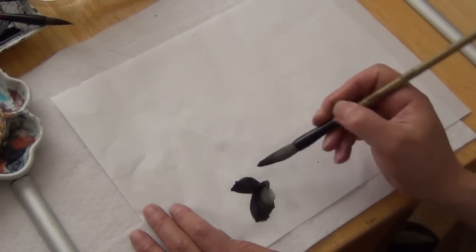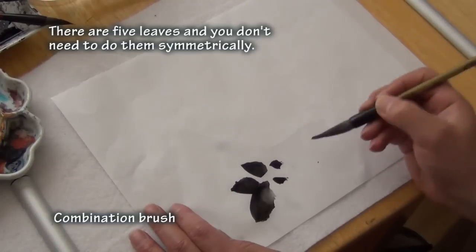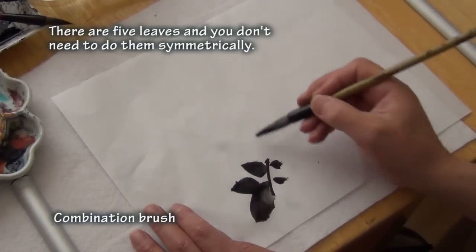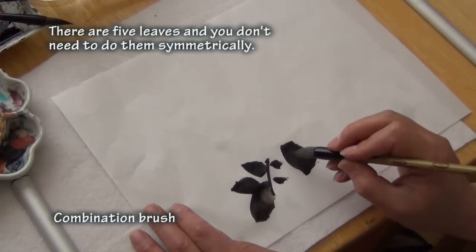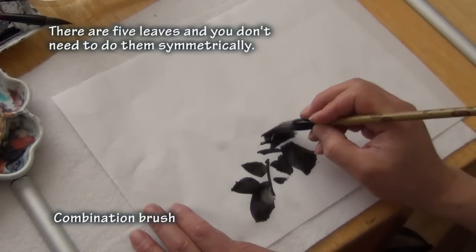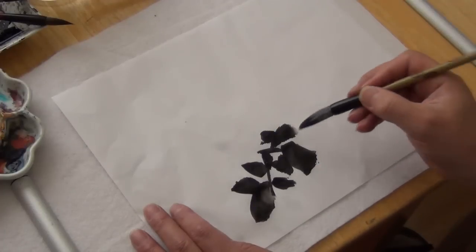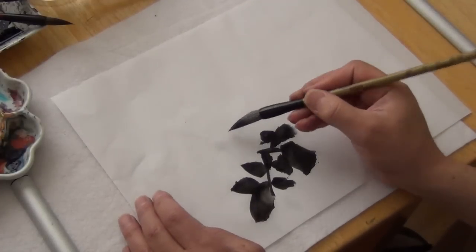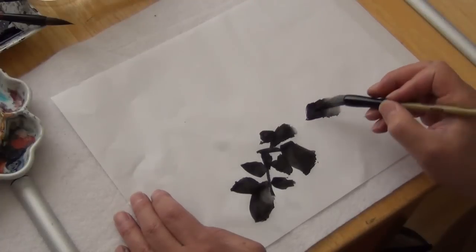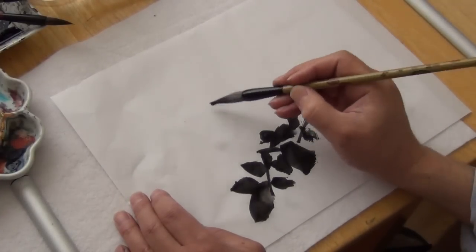There are five sections, but you don't have to do it symmetrically. So maybe three bigger, so you can combine two groups so they hide each other. You don't have to do the five always, right? So make it dense. Okay. Then sparse.